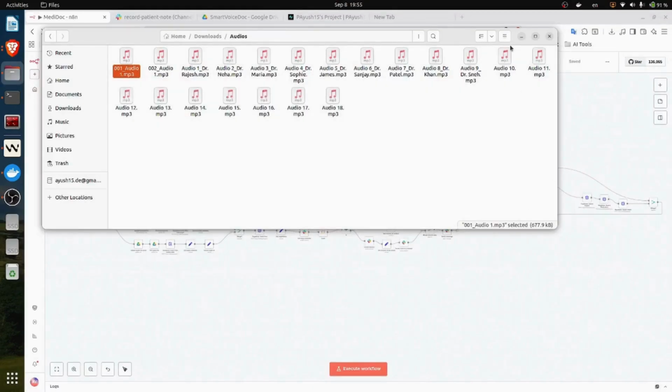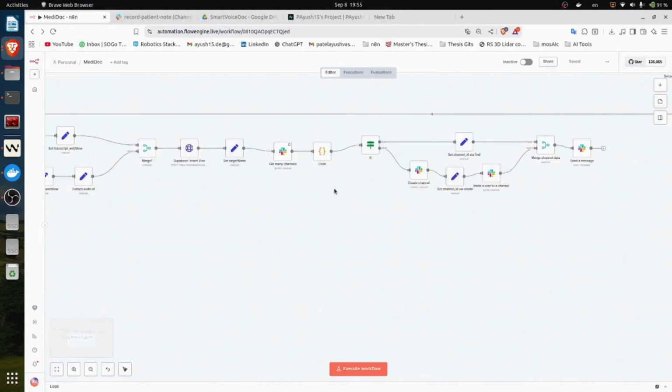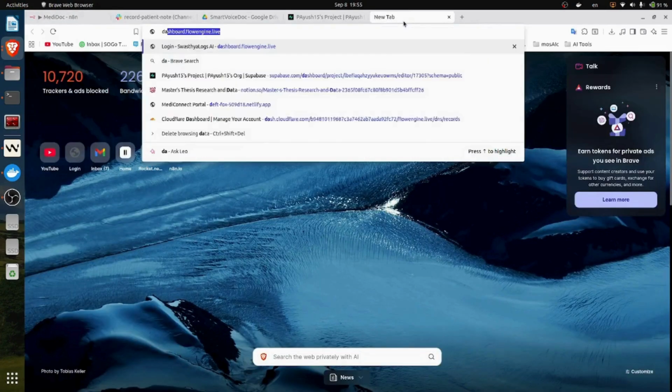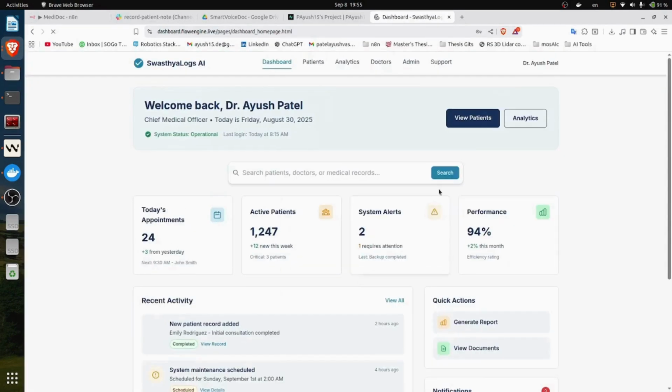So yeah, you get an idea. There are the names, the medication, symptoms, and tests if required, and everything like that. I'll also show you that first, in the front end, we don't have the record of the patient and the doctor yet. So yeah, this is the login page. I log in.